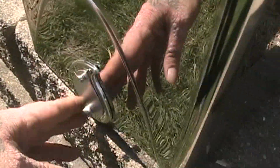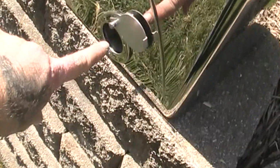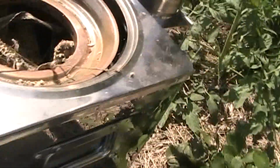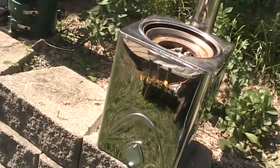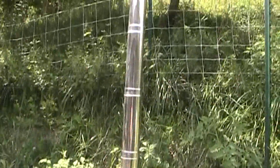Once the fire gets going, I'll have this open just until the fire starts burning. After about 3 or 4 minutes, I'm going to close this up all the way, and that's going to make it burn a lot more efficiently, and it will work. You will see I'm getting better at this thing. This thing rocks. I love it, man. So let me get my paper ready.